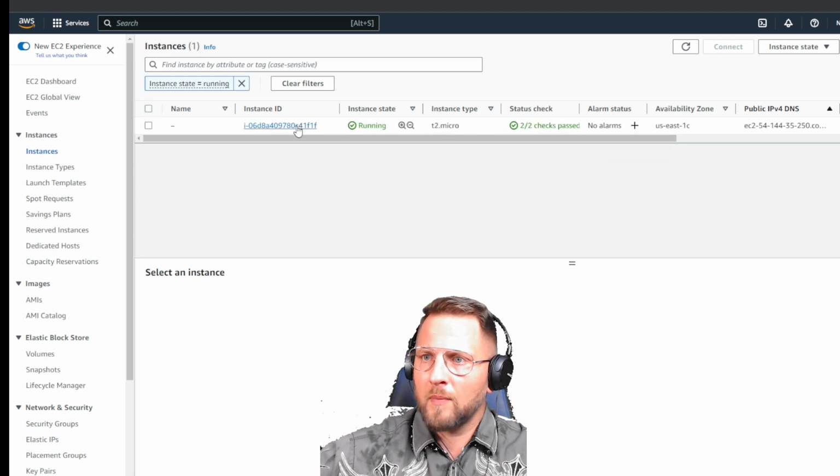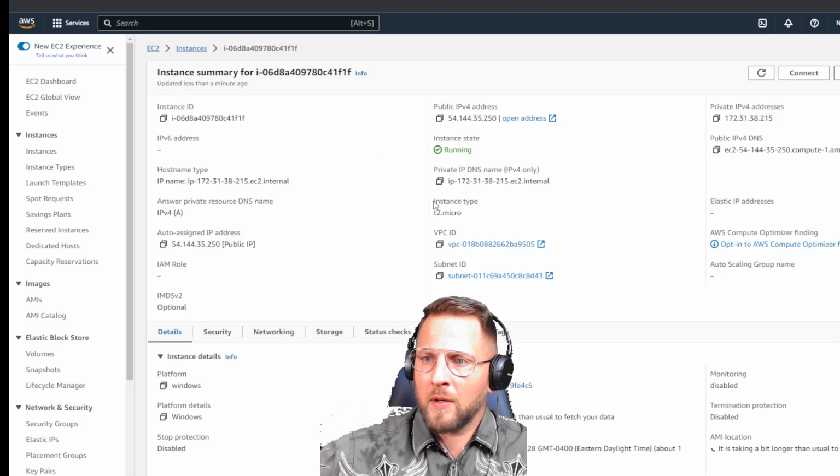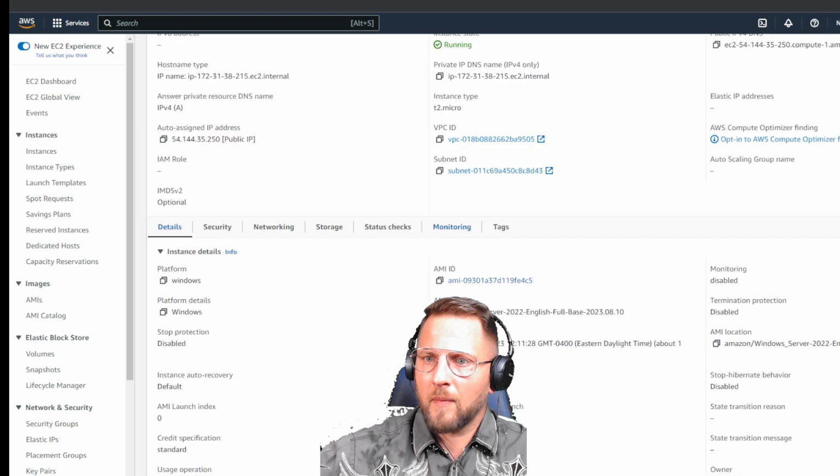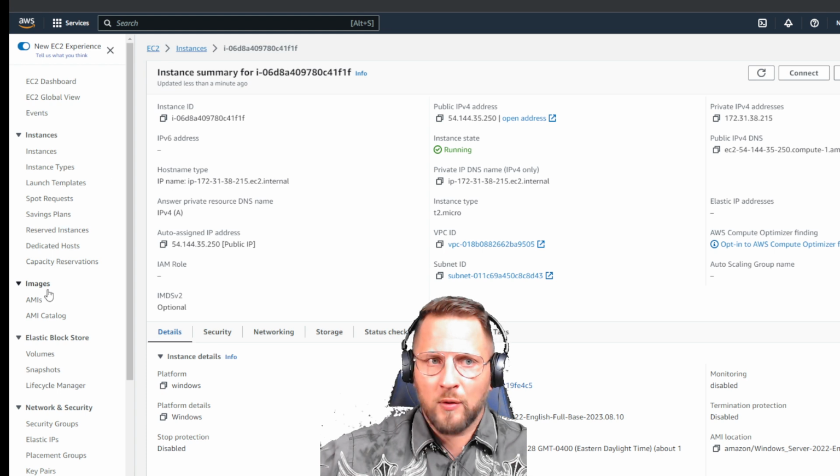Boom. Here it is. And you want to connect to it. But before we get to that level, I want you guys to check out the images. So remember your EC2 instances, and then we're going to go to images in the AMI catalog.